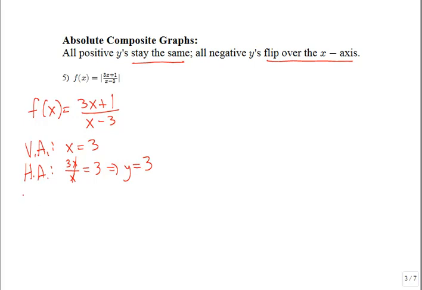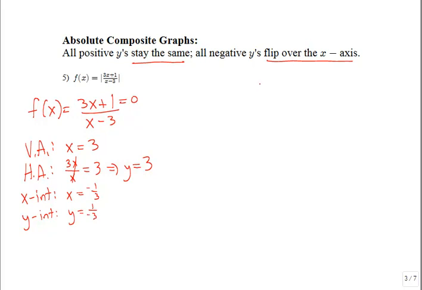And then you may want to look at some intercepts. An x-intercept is going to occur whenever the numerator is 0. And if you solve that numerator equal to 0, you're going to get x = -1/3. The y-intercept occurs whenever these x's are 0. So if I let this be 0 and this be 0, you're just going to be left with those constants. So your y will be 1 over -3, or -1/3 as well.